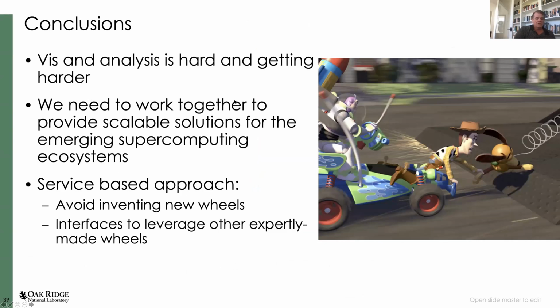So, to circle back, viz and analysis is getting harder and harder. Large streaming data makes everything a lot more complicated. And so what we really need to do is work together in providing these scalable solutions. And one of the things that we emphasize in the Viz as a service is we rely on different communities.